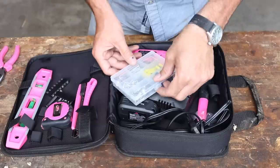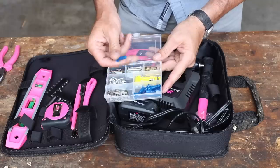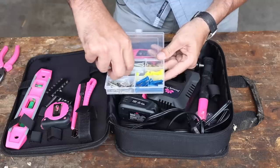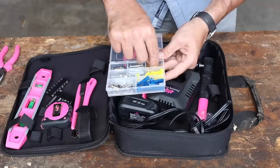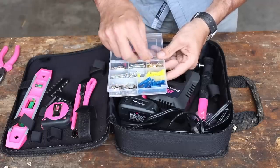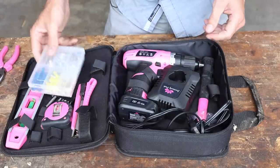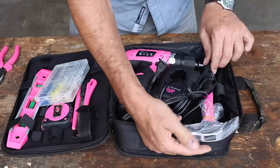Moving on, we have a pretty nice anchor set. We've got drywall anchors, larger ones, small ones with screws, and stuff for picture hanging. There are some brass faux-brass ones and a little variety of hooks. This is a handy little thing for your crafting needs. More wall anchors overall — it's a decent kit, actually kind of useful.